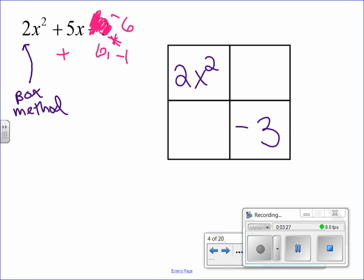All right, so the numbers that you select will go in your last boxes with an X attached to each one. Now you might be wondering, why are we putting X's there? Well, putting X's there so these two diagonal boxes can add up to 5X. Does that make sense? And now we're going to do Punnett Square stuff. So what I do when I do this is I look at this top row, and I pull out a common monomial that would be in common of this box and this box. So basically, what could divide both of these boxes? A 2 and an X. Does that make sense? 2 and 6 are both divisible by 2, and both boxes also share an X.